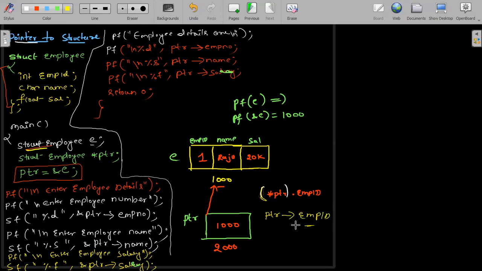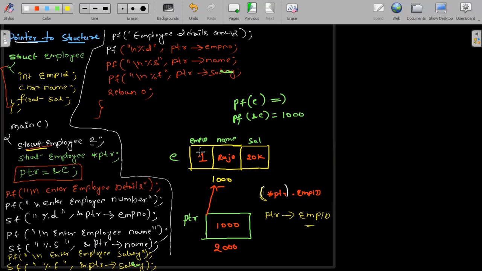It indicates very clearly what arrow means here. It says that it's a pointer. I think everybody understood this. So this pointer ptr points to this particular employee id. That is the reason why you are going to get it like this, and you are going to store it in this way.